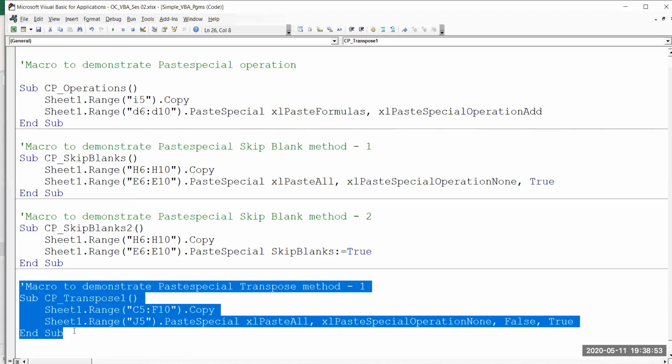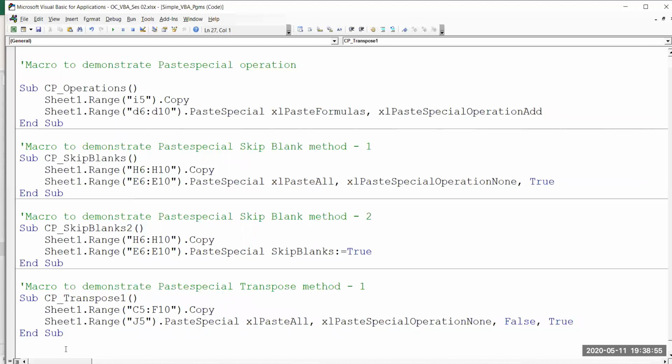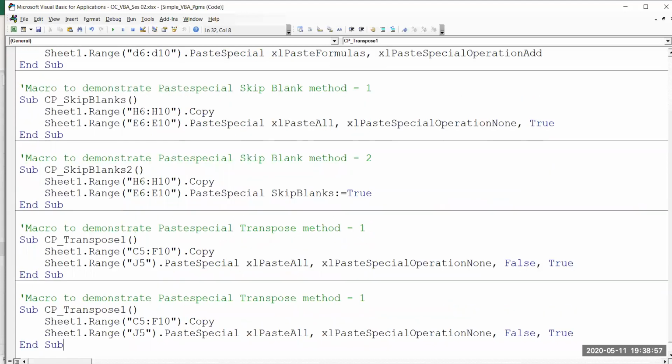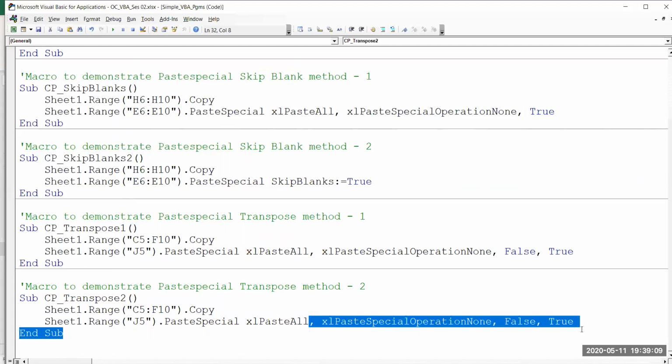Just like we did with skip blanks, you can perform the same with this also. Let me paste it. So this is method 2. So here, you don't have to mention all these things again. Just give a comma.